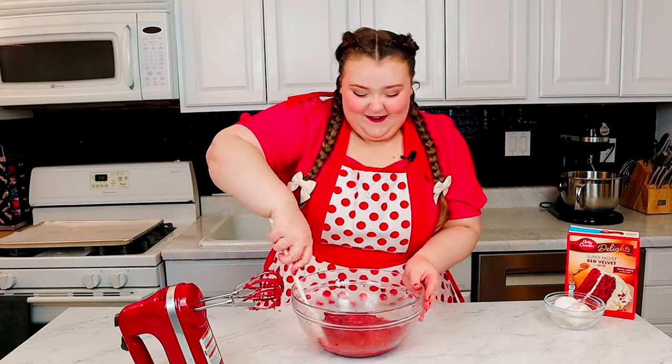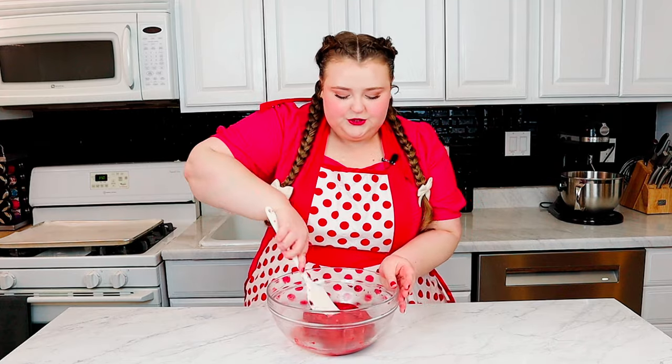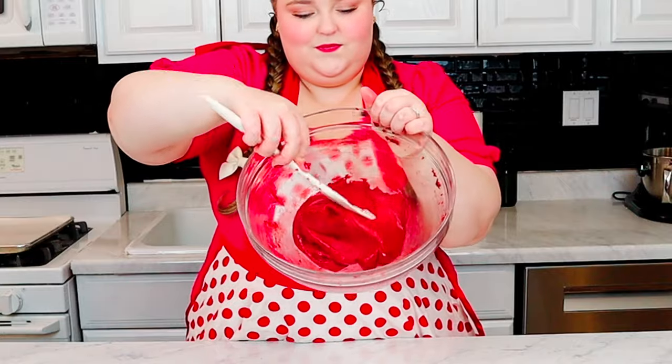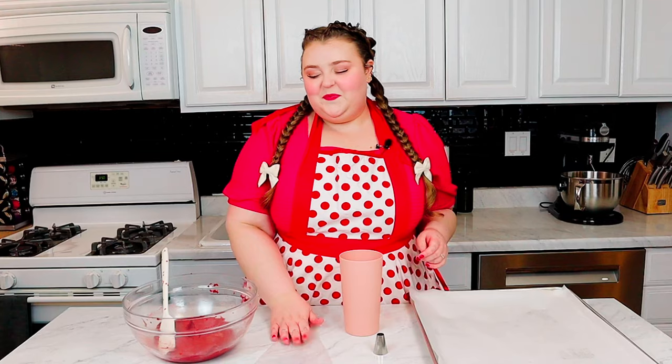That way you have to do a lot less work scraping the beaters. Of course, be careful with this trick because it's very easy for things to go flying in the kitchen. Once things are mixed with a mixer, I like to give my dough just a little extra love, just to make sure there are no clumps of dry ingredients and no one's gonna be biting into a ball of flour. It's just luscious cookie all the way through.